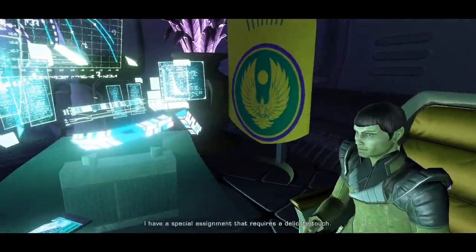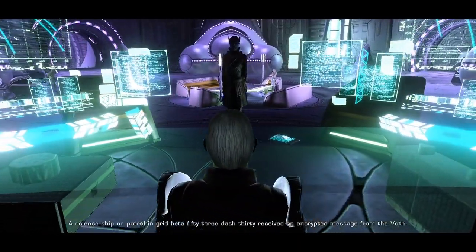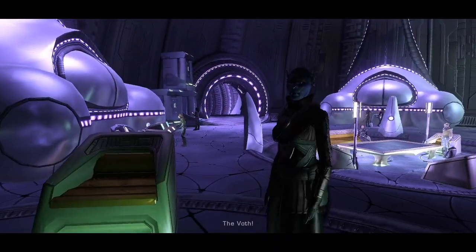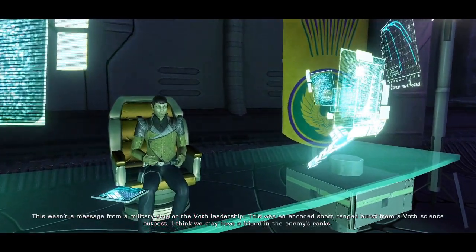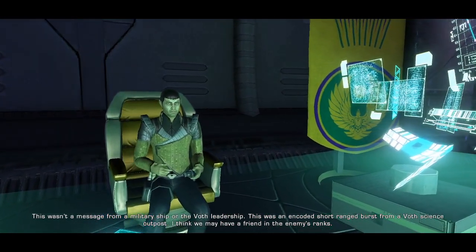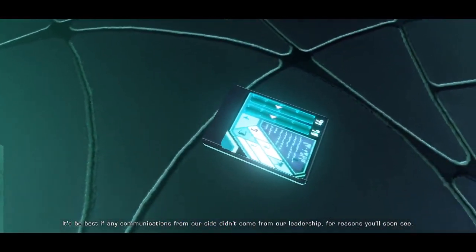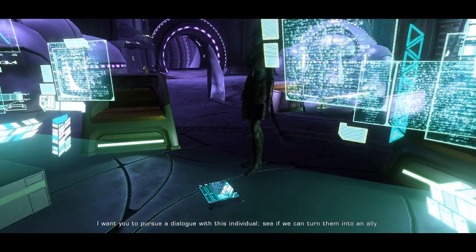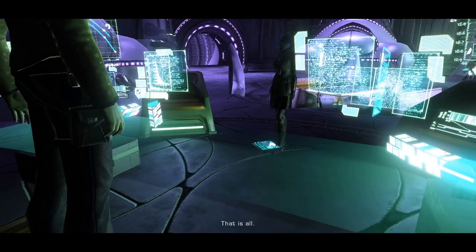Come in. I have a special assignment that requires a delicate touch. A science ship on patrol in grid Beta 53-30 received an encrypted message from the Voth. The Voth? Are we fighting them? This wasn't a message from a military ship or the Voth leadership. This was an encoded short-ranged burst from a Voth science outpost. I think we may have a friend in the enemy's ranks. It'd be best if any communication from our side didn't come from our leadership, for reasons you'll soon see. I want you to pursue a dialogue with this individual. See if we can turn them into an ally. That is all.